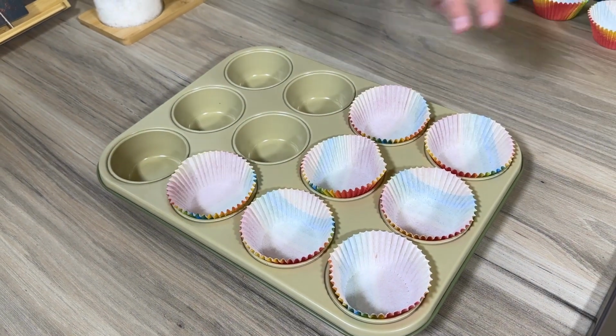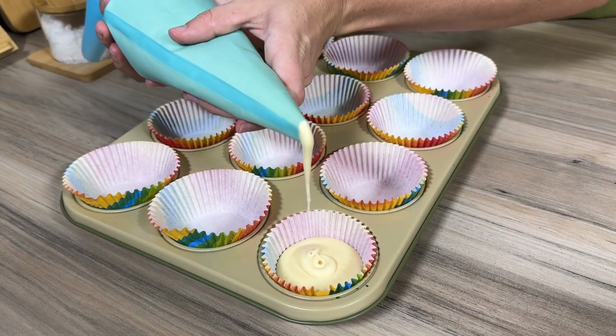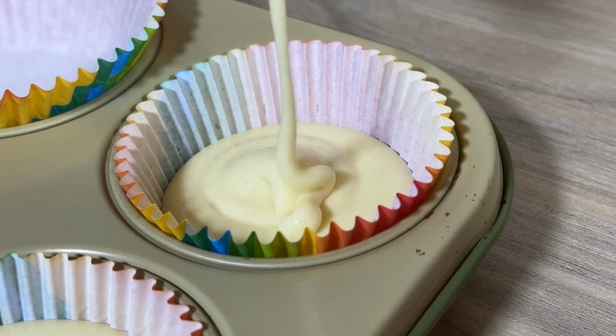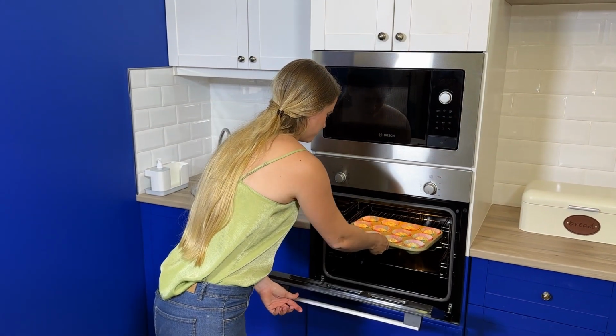You want to use whatever cupcake cups you are going to have for your occasion. Mine were nice and colorful. And then you want to fill these to about halfway with your batter. You'll see it is a little bit wet, that's fine. It is still going to make that nice light crumb. And then we put it in our oven.